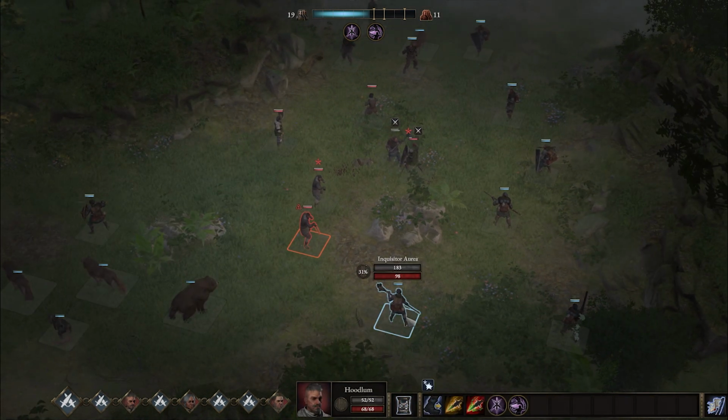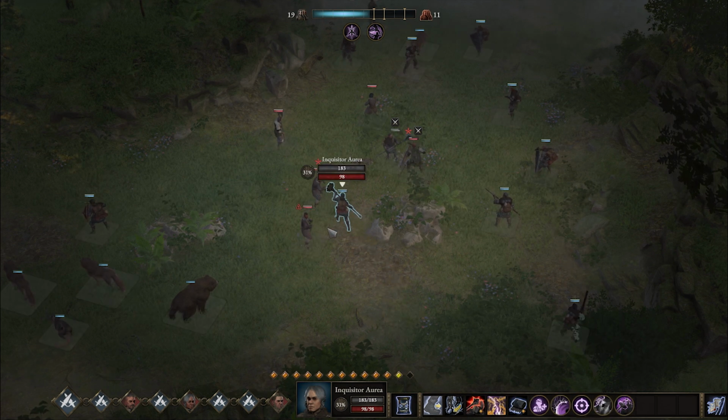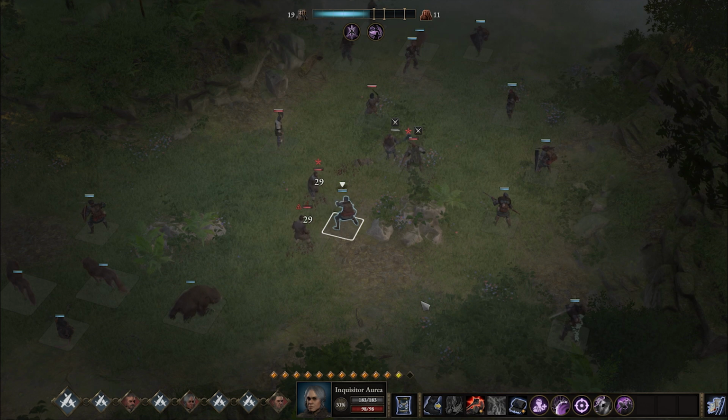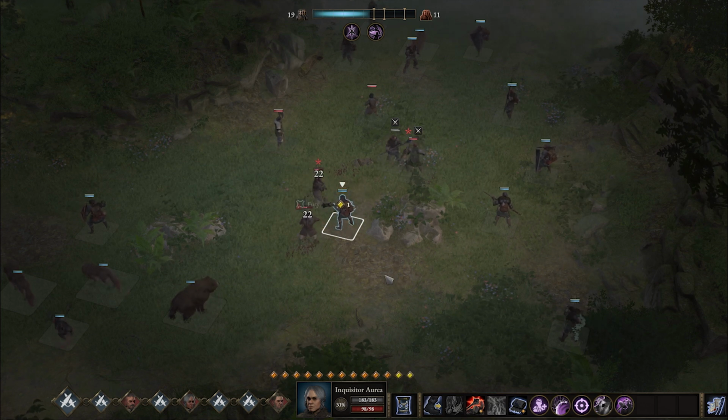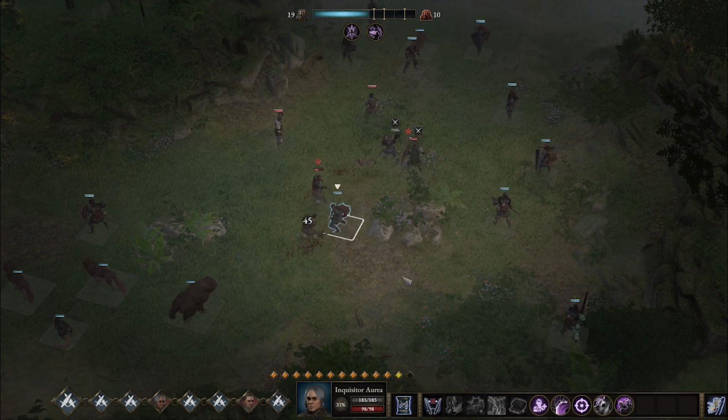Hoodlum. Well, the hoodlums are probably pretty nasty, so let's just... Yeah, maybe Aurea. I actually flinch a bit when she swings. It feels like there's proper heft to it. Hit this one, probably a kill. Yeah.